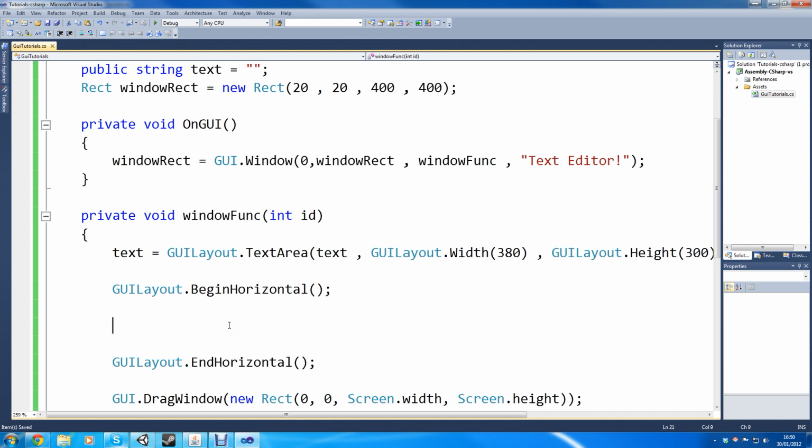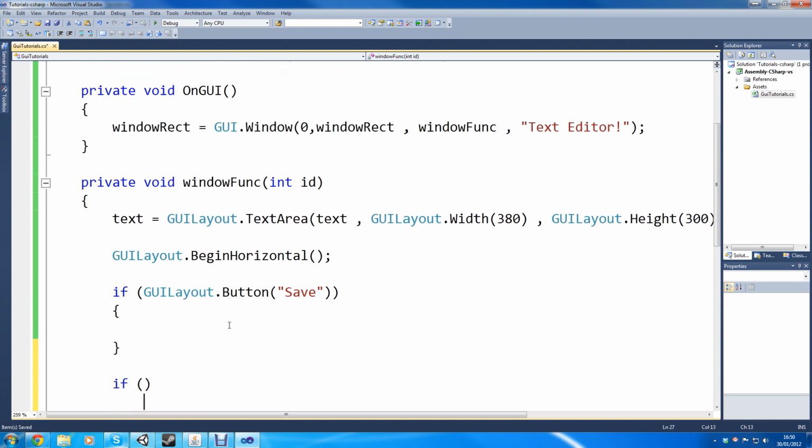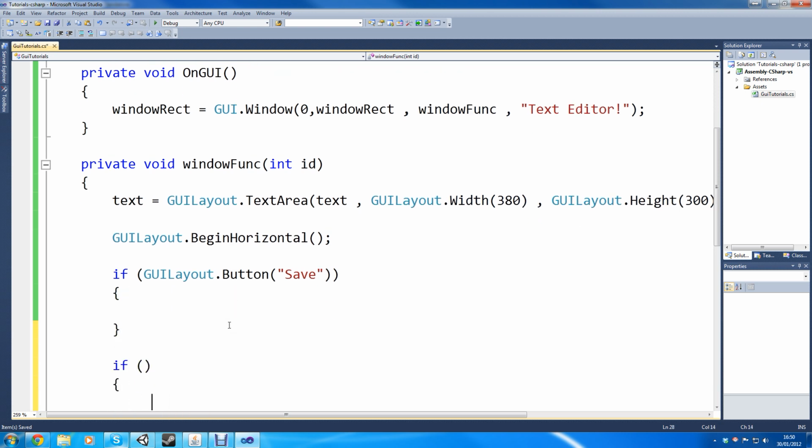So let's create a button. Remember, if the button is pressed, whatever's in the if happens. GUILayout.Button, save, and let's create another button, oops, I like to organize everything, GUILayout.Button, read.